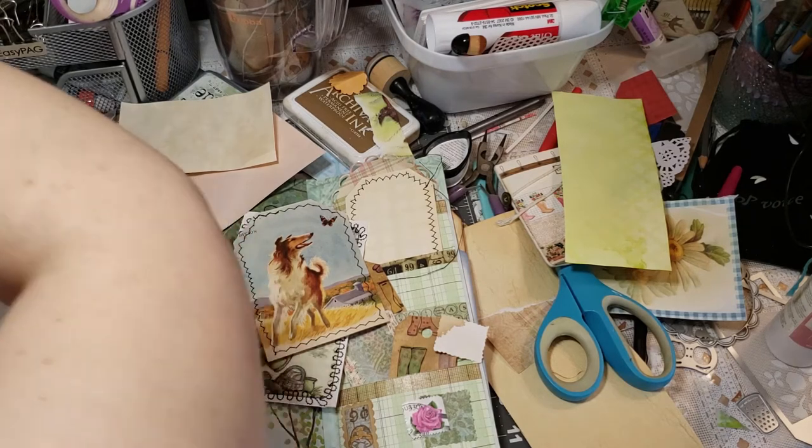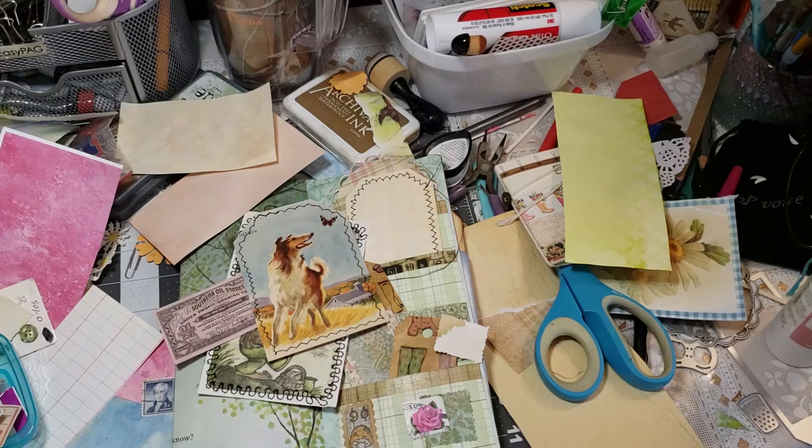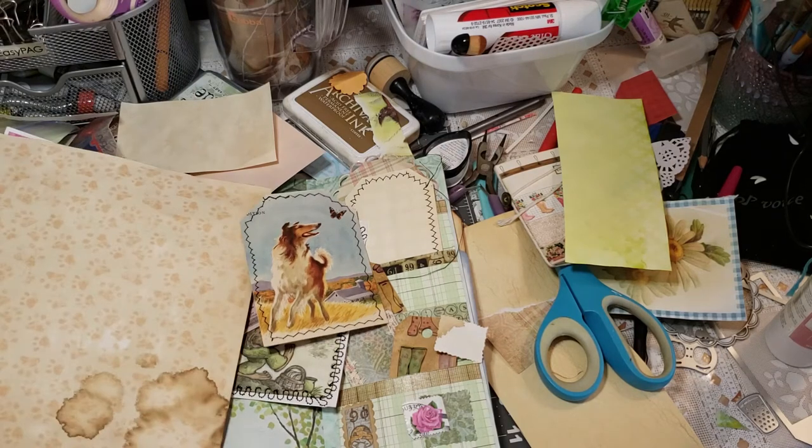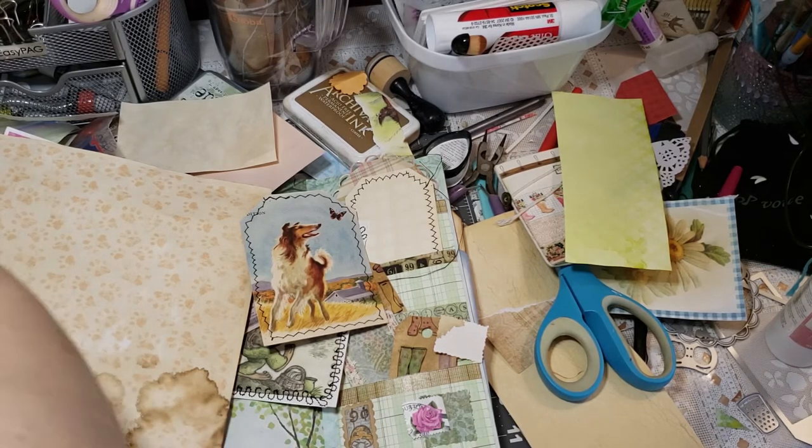Okay, where? This is why y'all should be more organized than me. Where's my Winnie the Pooh? Hey, Pooh Bear, where'd you go? I had you yesterday. I watched it on video where I had you. Oh, well, between my time being up and not being able to find what I'm looking for, because I still haven't found what I'm looking for.